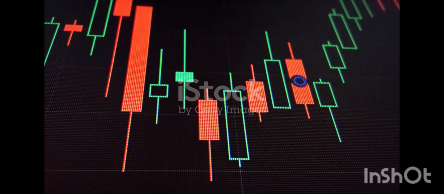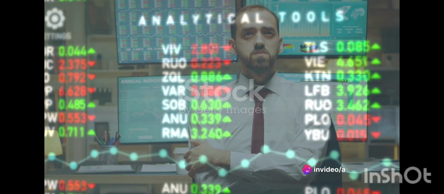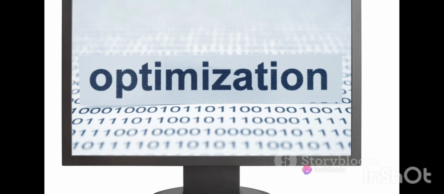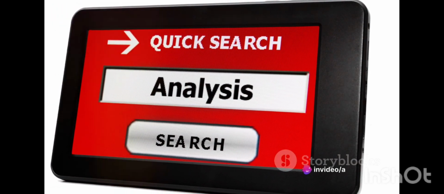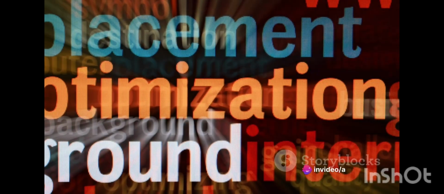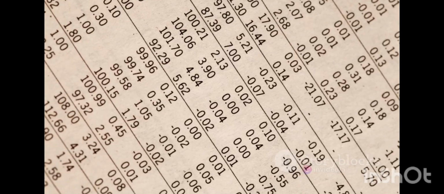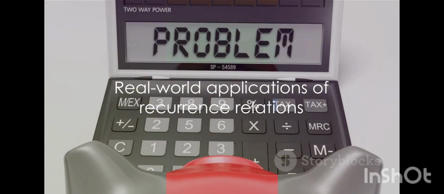But how do we solve these recurrence relations, you might ask? Well, it's a fascinating process that involves transforming these relations into closed-form expressions. This transformation, in essence, is the solution to the recurrence relation. So let's take a quick dive into this process. The goal is to find a formula that can predict the nth term of a sequence without needing to know the previous terms. It's like having a roadmap to any point in our sequence, without having to traverse the entire path.